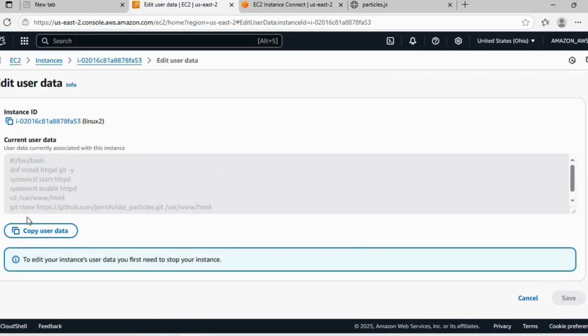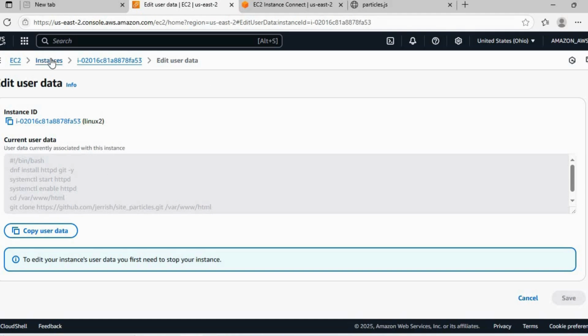So we can see the user data which we had configured while launching the instance here. The ID is given, the user data is given, but we wouldn't be able to edit it until we stop the instance. It's like a running car. If you have to do some modification to the engine of your car, then you may have to stop it for a while, pause it for a while.